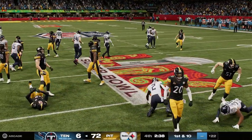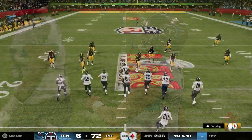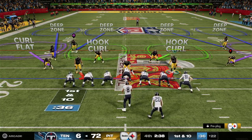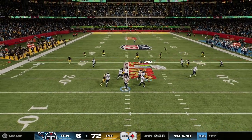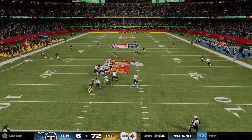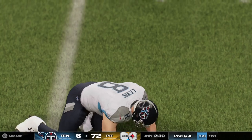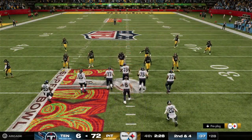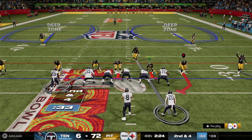And he returns this to the 22. The Titans offense now working their way back onto the field. And their Super Bowl hopes are dwindling here in the 4th. That AFC crown from 2 weeks ago starting to seem like a distant memory. And this one just has not gone as they had hoped. And he slides and covers up at the end as he's going to be able to pick up decent yardage. Ball on the 28-yard line. Here's a 2nd and 4.